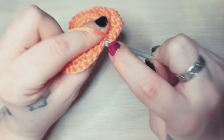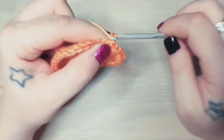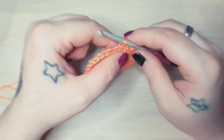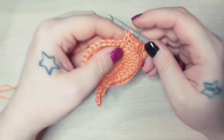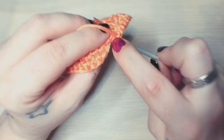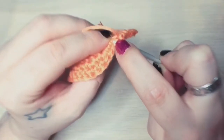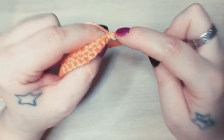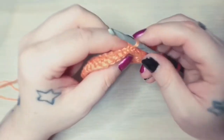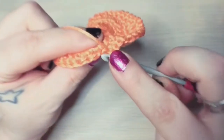So again, we're shaping the pumpkin. If you want that fourth stitch, you can actually make it into a slip stitch and then continue your last three single crochets and give it again a little bit more shape. Remember, the best thing about crochet for me is that I can shape as I go, and I can pull out a couple of stitches and reshape and see what it's going to look like. I love that. It's so liberating.